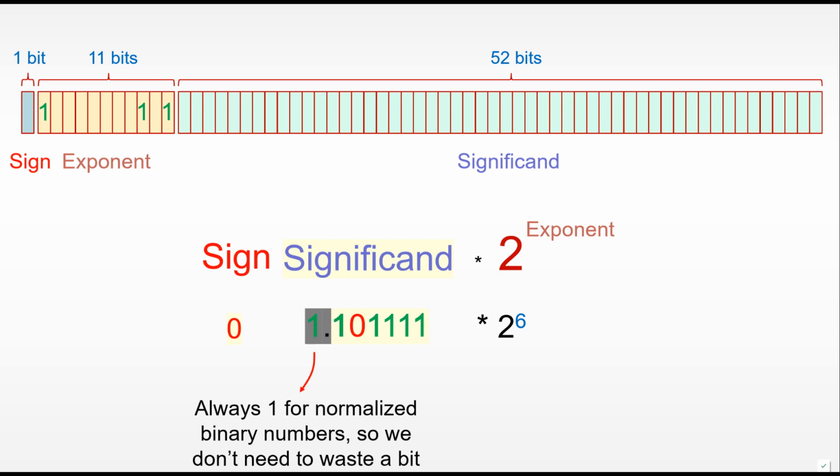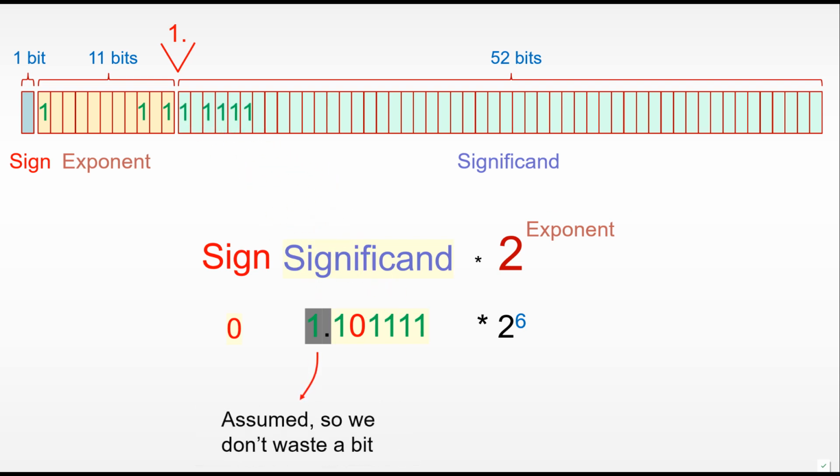What about the normalized portion of the significand? Well, we will do another little trick here, because all binary normalized numbers would start with 1 point something. It turns out that we don't in fact need to save the 1 point in our binary number, because we are trying to preserve as many bits as possible. So you can think of having 1 point in the gap between the exponent portion of the number and the significand portion of the number. So the numbers that we would actually record would be the bits after the decimal point, which in this case would be 1, followed by a 0, and then 4 ones.